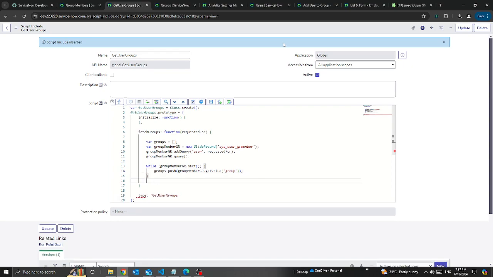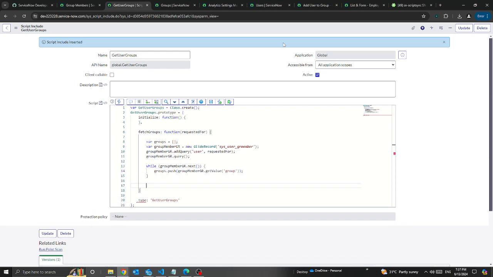And then we want to return our query. So this will be for the filtering. We want to say where the sys_id is not in the groups that are found, so we'll just join them with a comma. This will essentially not display the groups that they're already in. It will only show groups that the user is not already in.